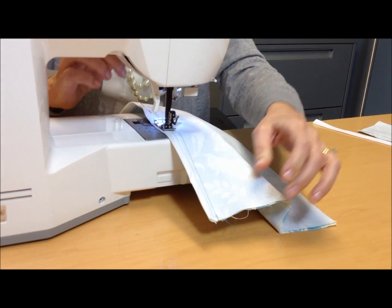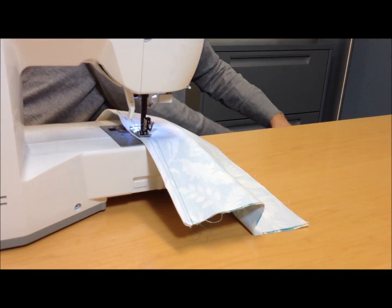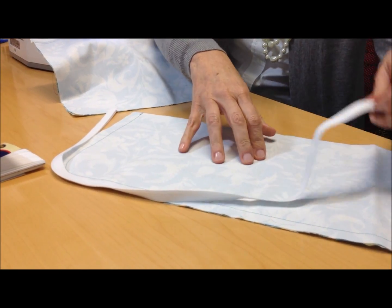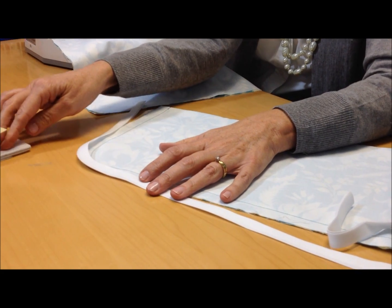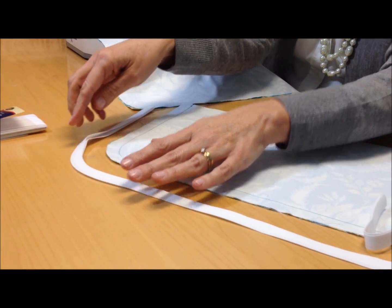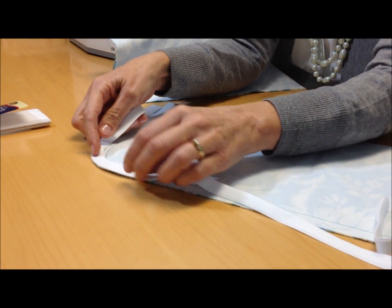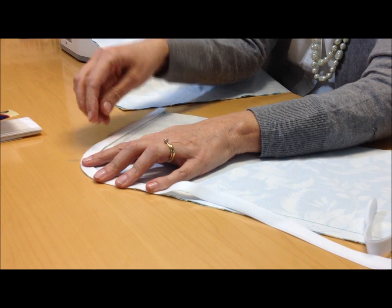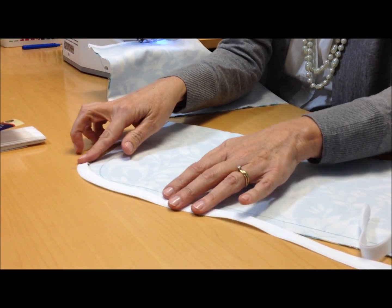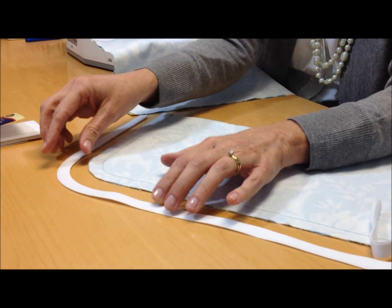Okay? Now, you're also going to come across some times where you're going to have a curved seam. The beauty of bias tape is, because it is on the bias, it's very flexible, and it lets you do what you want to it. So if you're going to sew around a curved seam, the easiest thing to do is take your bias tape, make it match the curve that you need to sew around, and then you're going to steam it into place. And it's going to stay. Once it's steamed, it's going to stay. I steamed this last night, and you can see it's staying perfect.